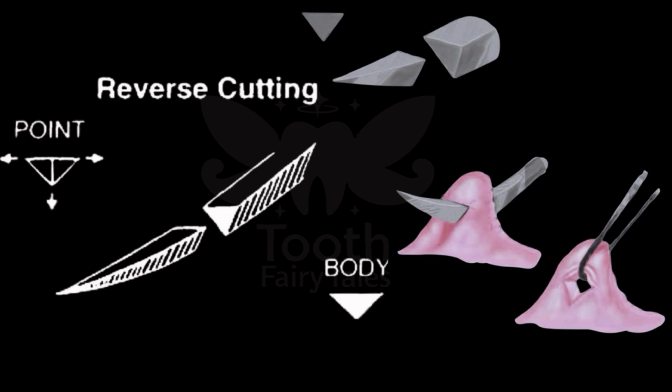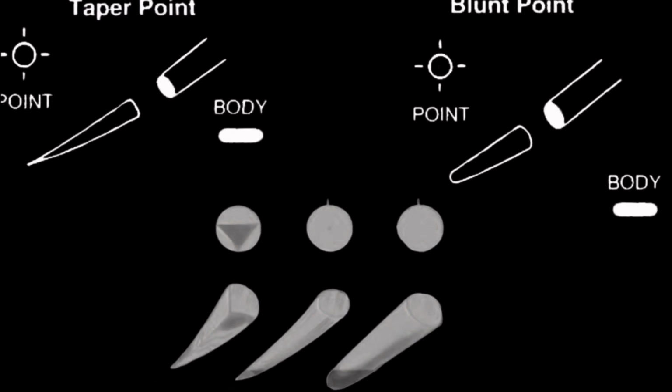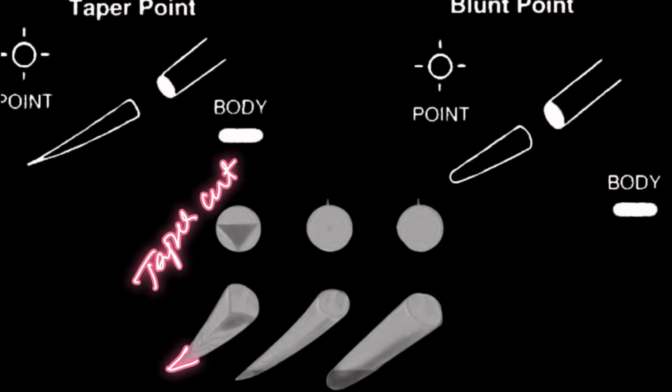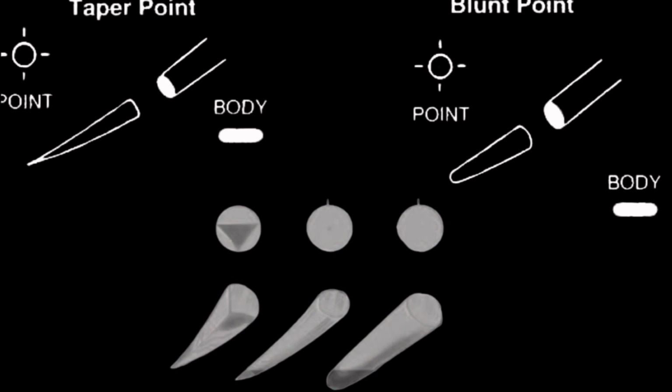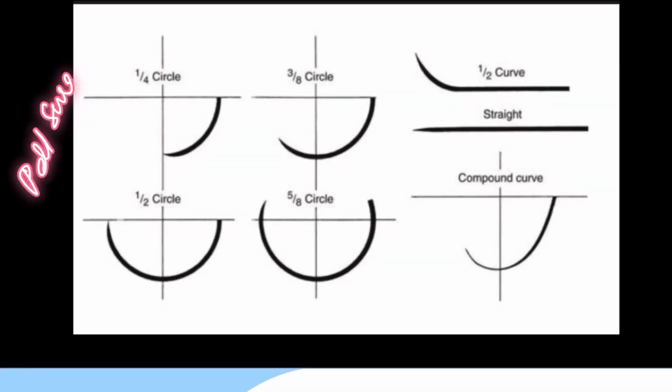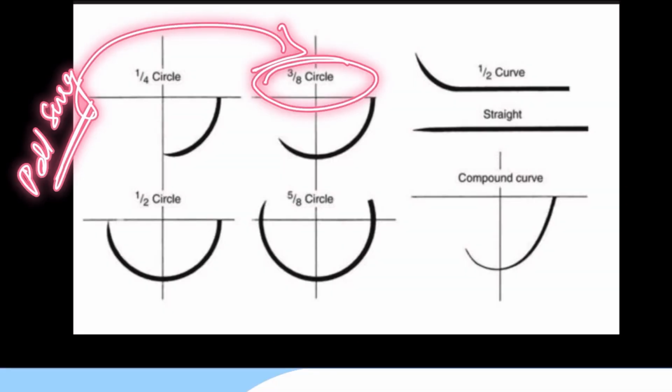Next, we have the taper point needle. Now, sitting between the taper point and the cutting needle is the taper cut needle. So this one starts with a tapered design, allowing a smooth entry, but it transitions into a cutting body, which gives you a little extra strength to get through slightly denser tissue. And finally, we have the blunt needle, which you can see here. This one does not cut at all. So most of the periodontal surgical needles are either 3/8 curvature or 1/2 curvature.